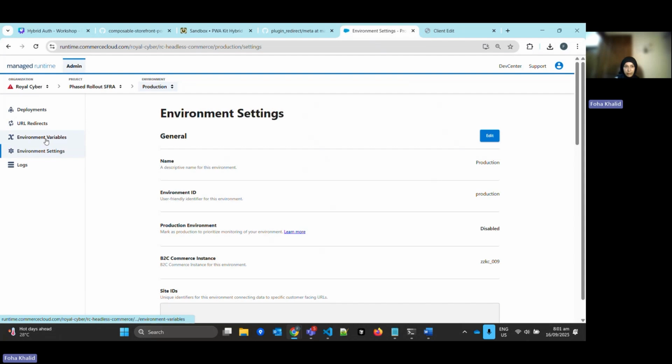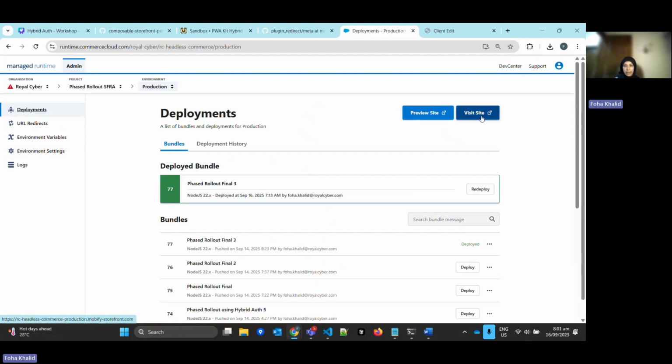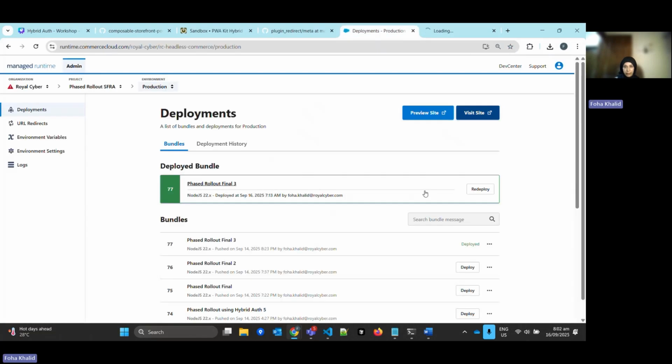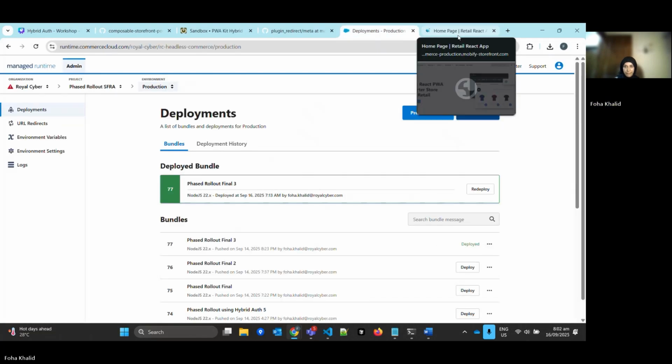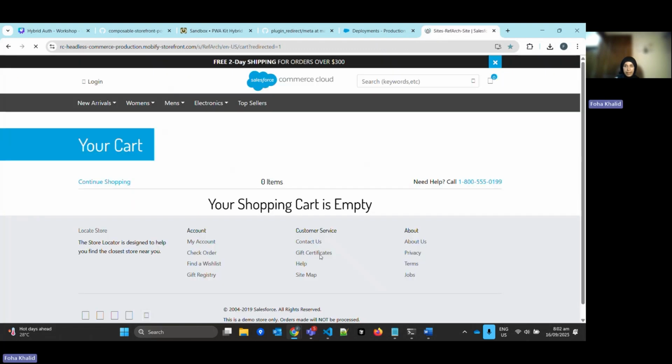Once you've made all of the changes listed over here and you've got your environment variables declared, you can deploy your bundle. I already have my bundle deployed, so I'm going to visit my site. Hope I have the right one deployed. Okay, so you can see that my session is bridged.